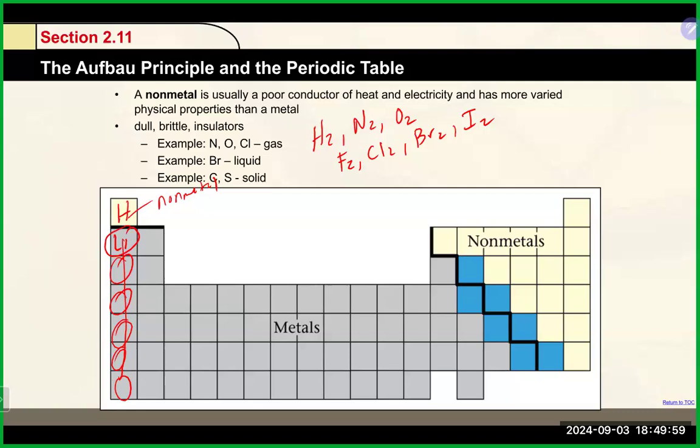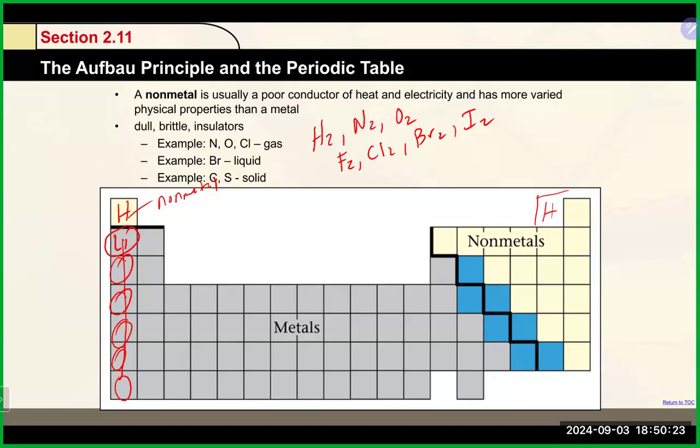The reason why hydrogen's over there is that, even though it's not a non-metal, it has some characteristics that, in certain situations, make it act like a metal. And it has some special properties that we'll talk about. Older periodic tables actually would often put hydrogen on both sides. You sometimes see hydrogen located in both areas.